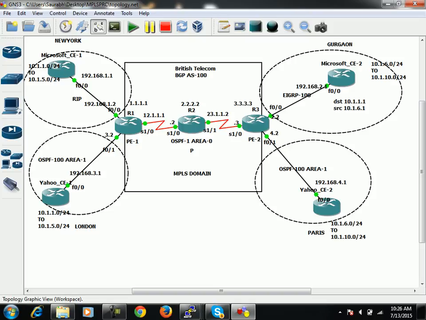That is why we have to use VRF. We have to use VRF, and after that we have to use MPLS VPN as well. Till now, I'm not using any MPLS VPN over here. I just implemented BGP along with MPLS and it was working fine if you have only one customer. But if you have more than one customer terminating on a single router and they are using the same prefixes, then of course there is a big problem. So I hope you people have understood why we require VRF along with MPLS.